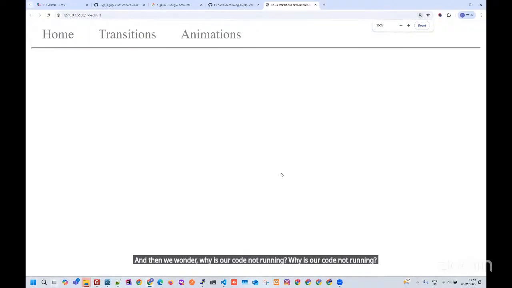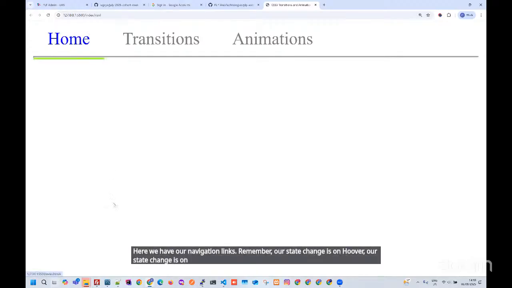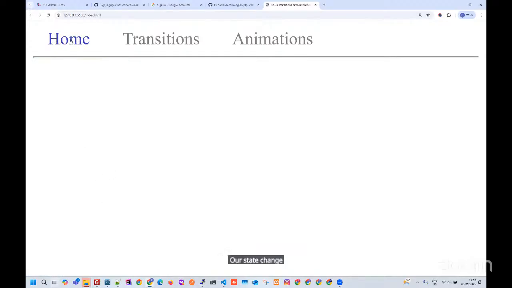So here we have our navigation links. Remember, our state change is on hover.